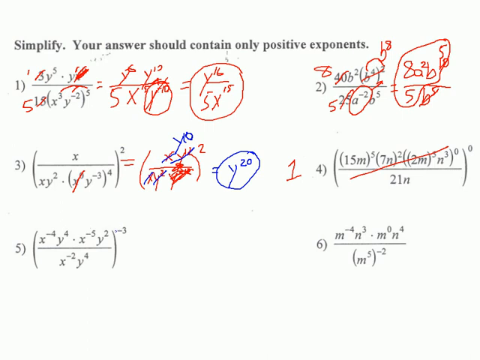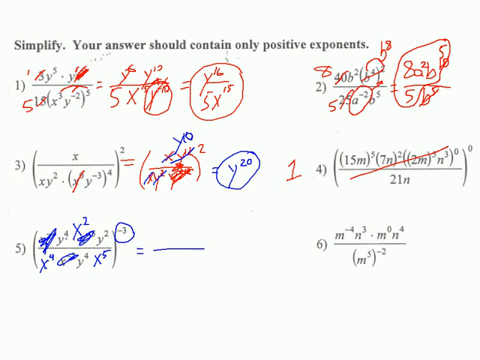All right, same deal here. So I'm going to deal with this negative 3 out here at the very end. Let me consolidate, move some things around. I'm going to take this x to the negative 4th, move it down as a positive x to the 4th. I'm going to scratch that out. X to the negative 5th, I'm going to move it down, make it a positive exponent. X to the negative 2, I'm going to move it up. So I kind of got everything adjusted so I have positive exponents to work with.